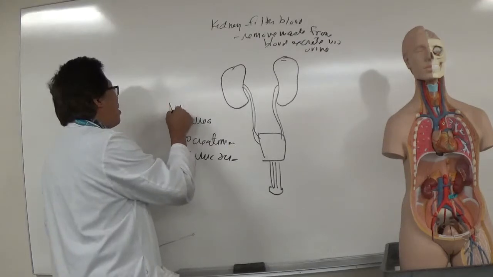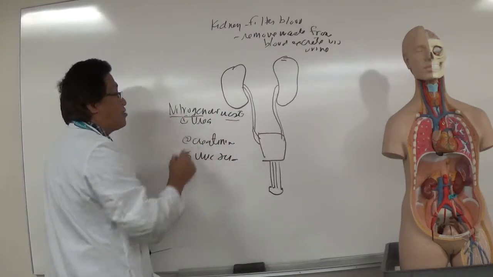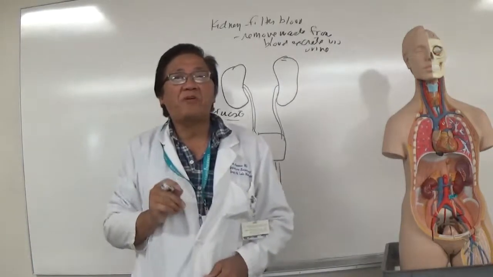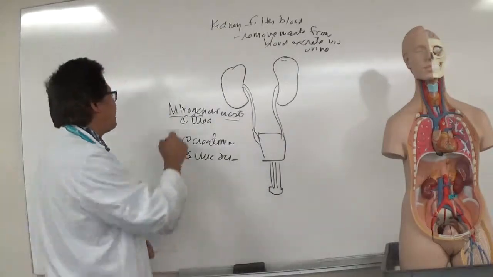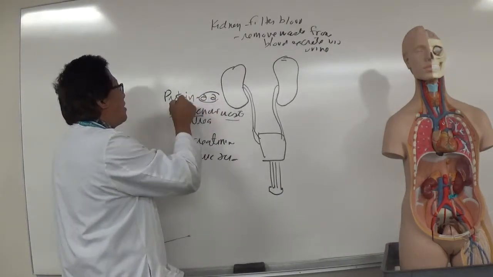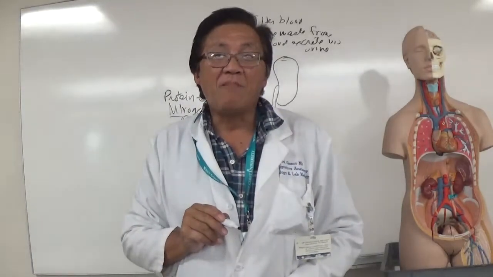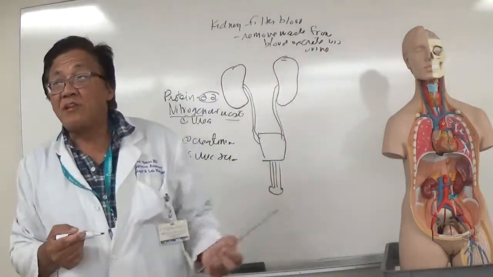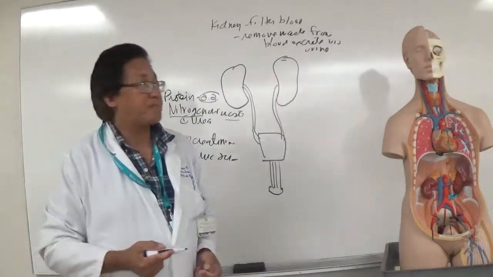So these are what we call nitrogenous waste. And obviously because they're called nitrogenous waste, what do they contain? Nitrogen. And these waste products are brought about by the breakdown of what particular food substance? Proteins. Very good. Okay. What are the building blocks of proteins? So when these proteins are utilized by the body, you come up with waste products called urea, creatinine, and uric acid. And as such, you need to get rid of them because what do we do with waste products? Keep them or excrete them? Excrete them. Okay?